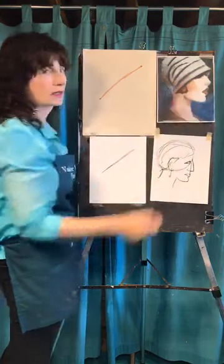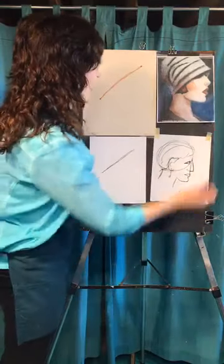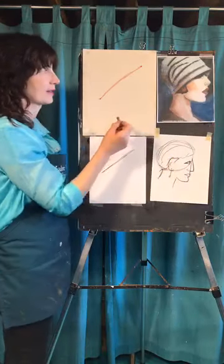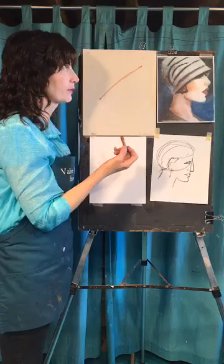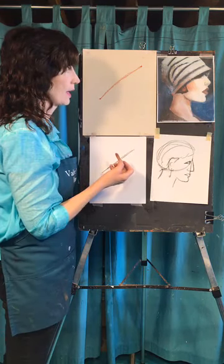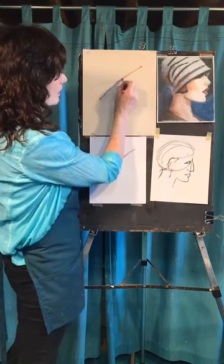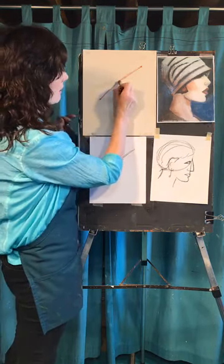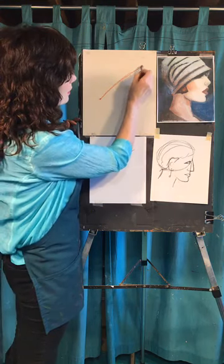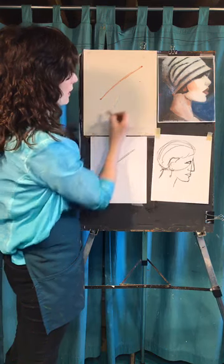Yes? You can answer. Yes. Okay, so roughly that. All right, you don't want a super long nose, and we're not really dealing with her eye. So when in doubt, a little bit on the shorter side. Okay? So I'm going to find where I think is about the middle from here to here, and I'm going to go over till I'm lining up here. Does that make sense? Yeah. Kind of like that. Okay?